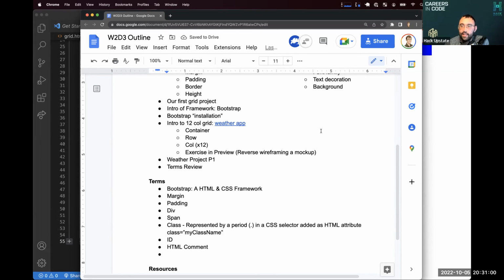I'll define the rest of these later and we'll go over it tomorrow. Any other terms that popped up that we want to get on this list? Container. Container?